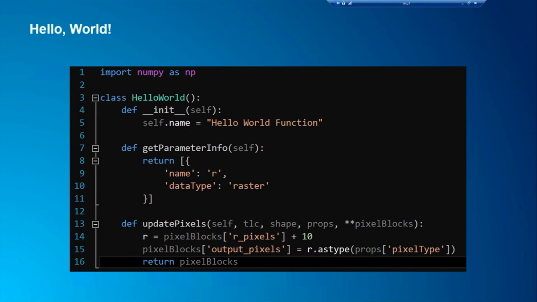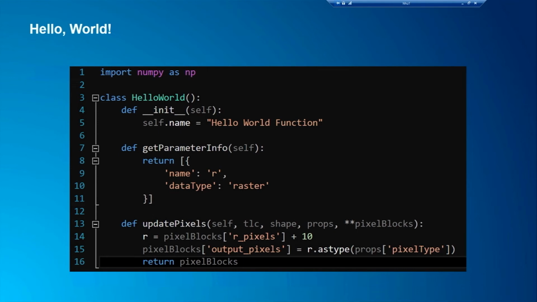You add that numpy array by 10, and then you return the pixel block to the Python adapter function. If you execute this Python raster function in ArcGIS, you get a result raster that has every pixel added by 10 from the input raster.